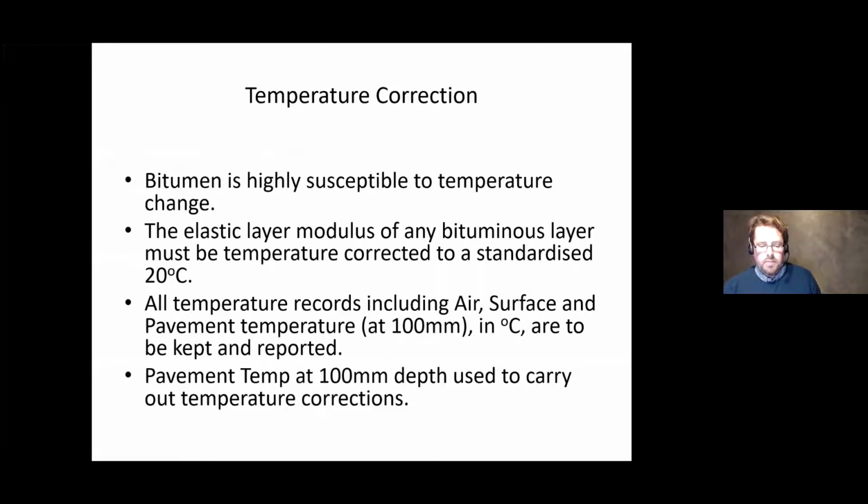However, in this country, temperatures on the pavement can vary from below zero up to about 50 or 60 degrees during the summertime. So ideally, HD31 and the guidelines for FWD analysis specify that you shouldn't be carrying out FWD analysis when the pavement temperature at 100 mm down is more than 30 degrees or under 2 degrees. Over 30 degrees, your pavement becomes too fluid and you end up with a much lower stiffness modulus. Below 2 degrees, crystallization occurs in the granular material and in the pavement, and you end up with a much more rigid pavement, so it's not representative of what's actually happening. Pavement temperature records are taken on the surface, from the air, and drilled down at 100 mm.